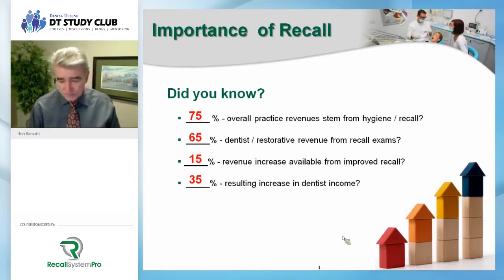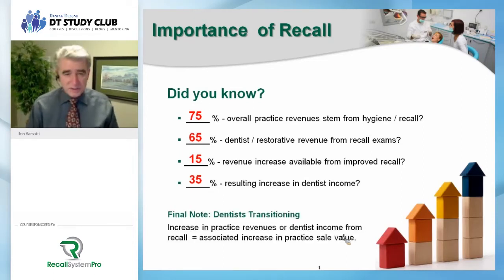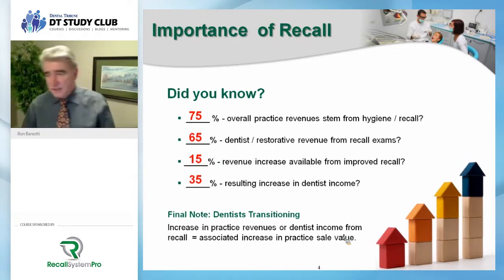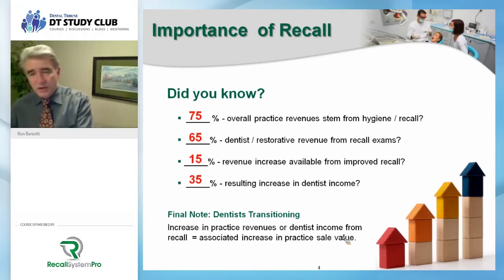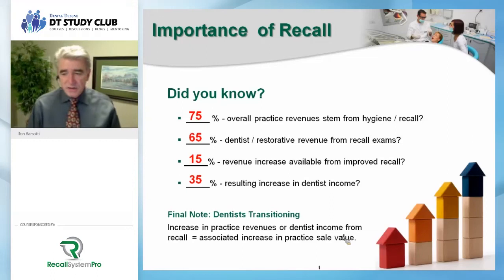And as a final note, for dentists that are coming up to selling or transitioning their practices, it's important to keep in mind that any increases in practice revenues or dentist income through hygiene directly translates into an associated increase in practice sale value, and a strong recall system and hygiene department gives purchasers a great deal of confidence in proceeding with sales. So what you're seeing here on the screen is how hygiene and recall impact dental practices in areas that are vital to their financial viability and success. All of the following flow from hygiene and recall and how well your recall system is working.